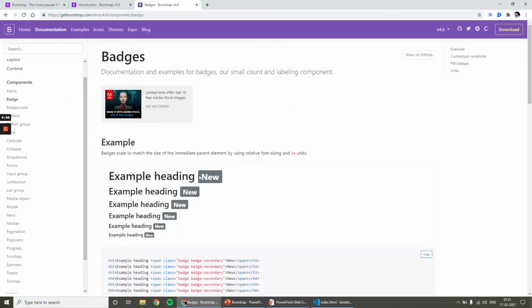The badge component can be used when you want to show some title or some text, like a button, but it is not a button. Okay, it is not a clickable button, but you want to highlight one particular heading or one particular text by some label kind of word.